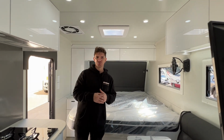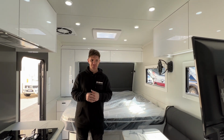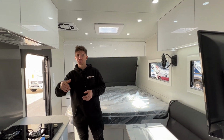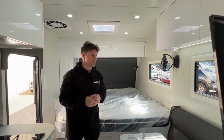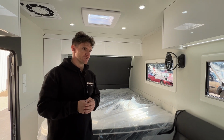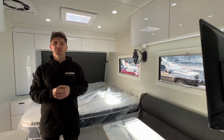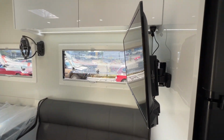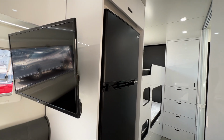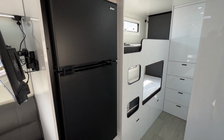It's just got the traditional Red Arc Redvision system as the brains to the vehicle as well. LED strip lighting, of course, throughout, which is standard on all Elross vehicles. And they also opted to upgrade to a 32-inch TV as well. And then in terms of fridge size, it's a Bushman 280 litre fridge.